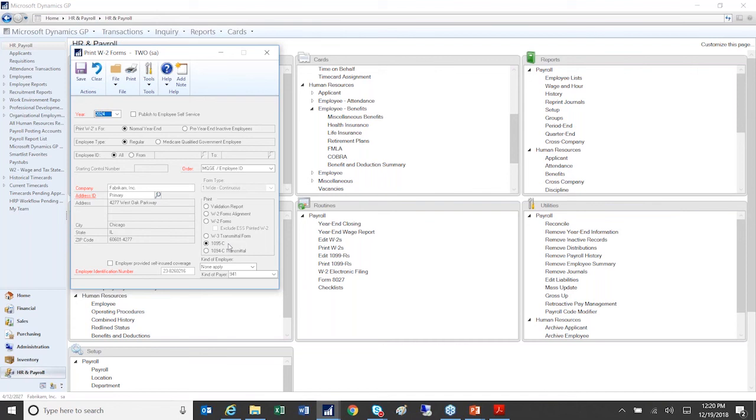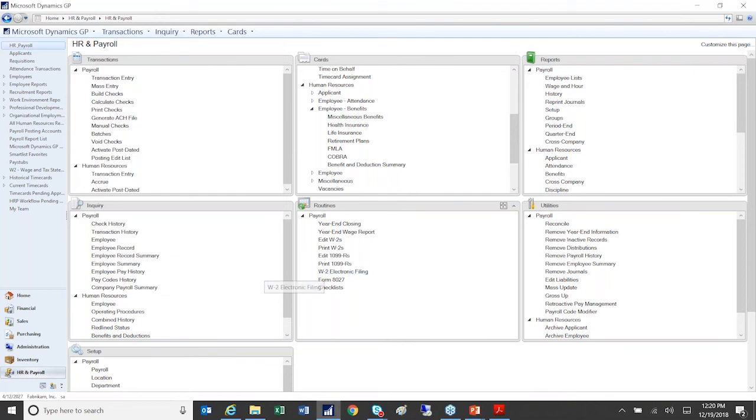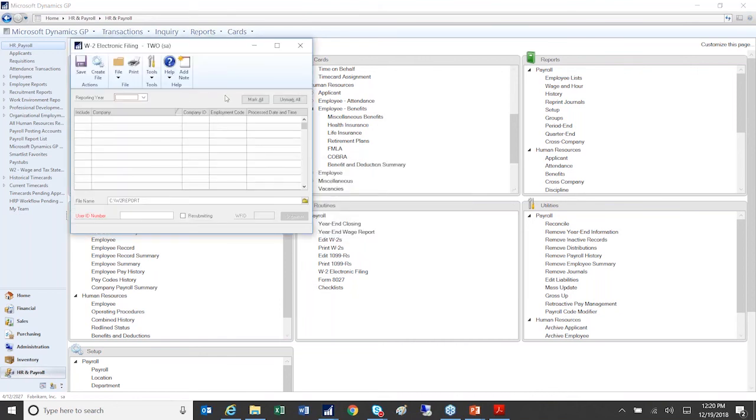Okay, so then the other option that you have is if you did want to electronically file, you do have that option as well. So in this case, we printed the actual W-2 form. But under routines, payroll, there's this W-2 electronic filing, which there's a couple of things that need to be set up here.